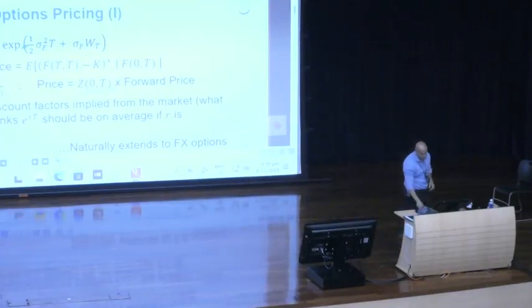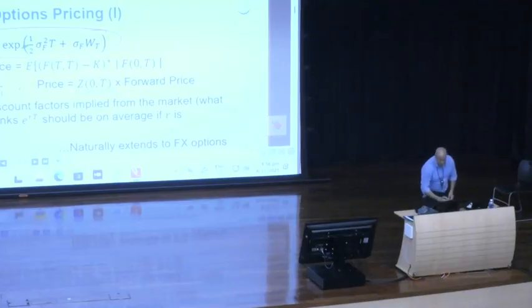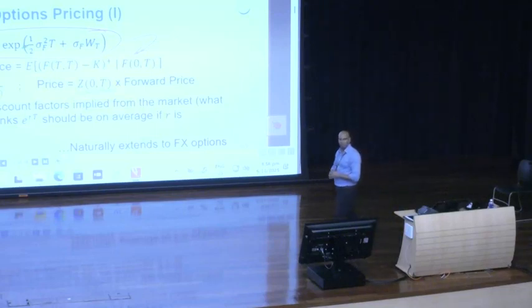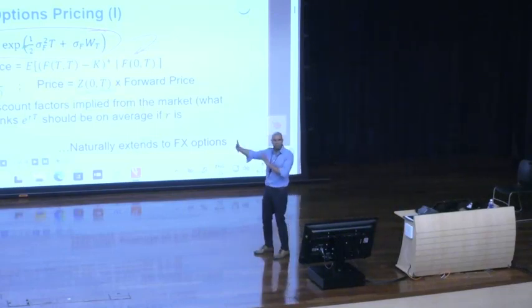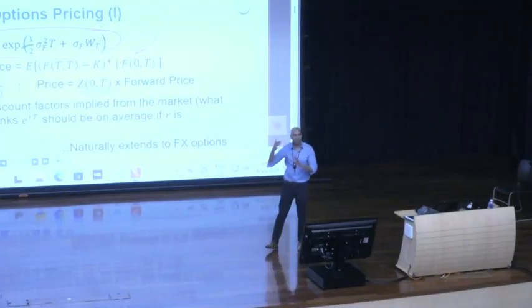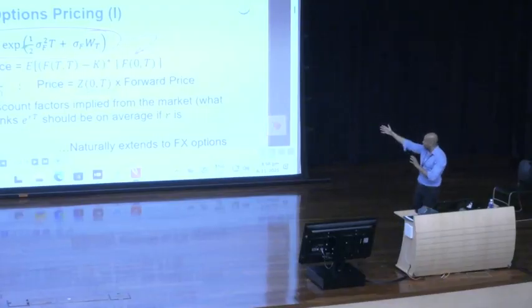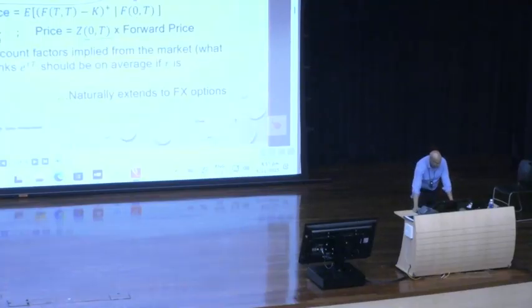For now, the important point is what we've done is we've introduced this forward price process, and we've used it to price an option that we've already priced before, but we're doing it kind of from a different angle. Okay? We're doing it from an angle where we've ignored the interest rate. Not ignored, the interest rate is still there, but we've avoided it. And that's a nice setup for a world where interest rates are stochastic, because you don't want to have to deal with interest rates if they're stochastic. Okay, so introducing the forward price process allows you to avoid it. Any questions on that?